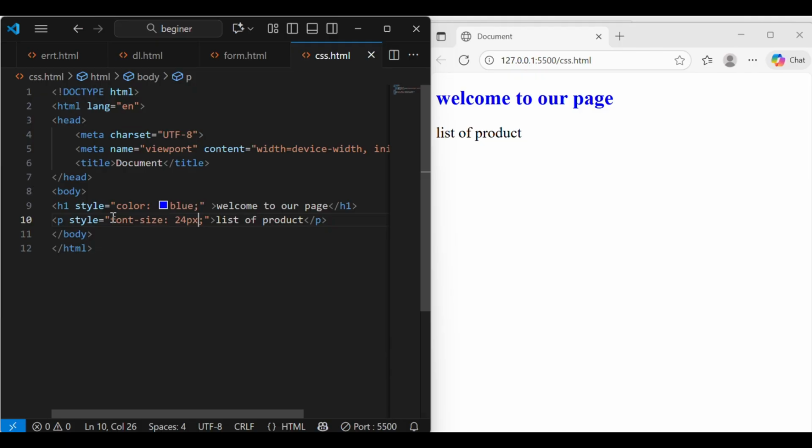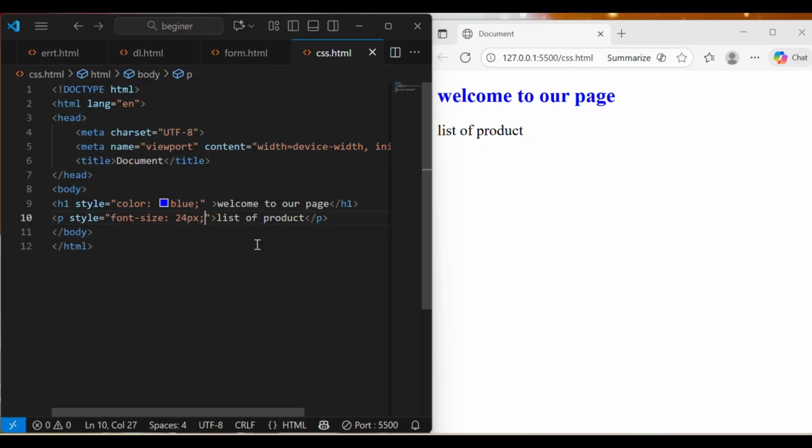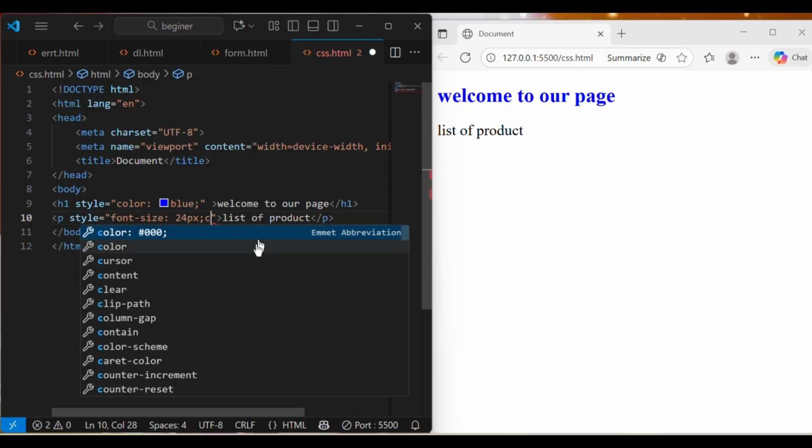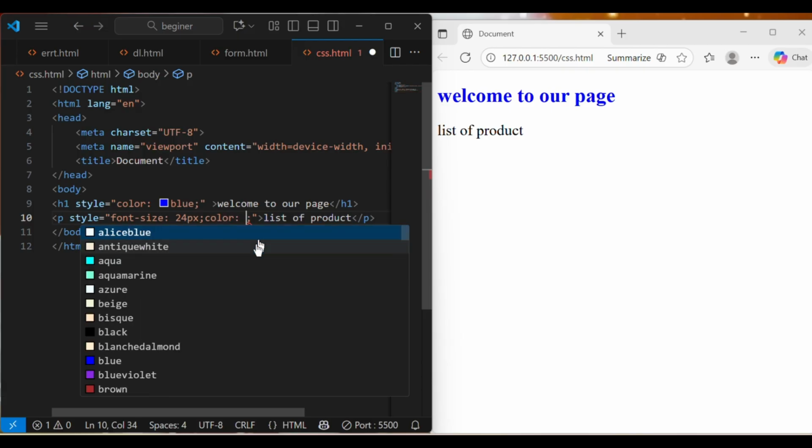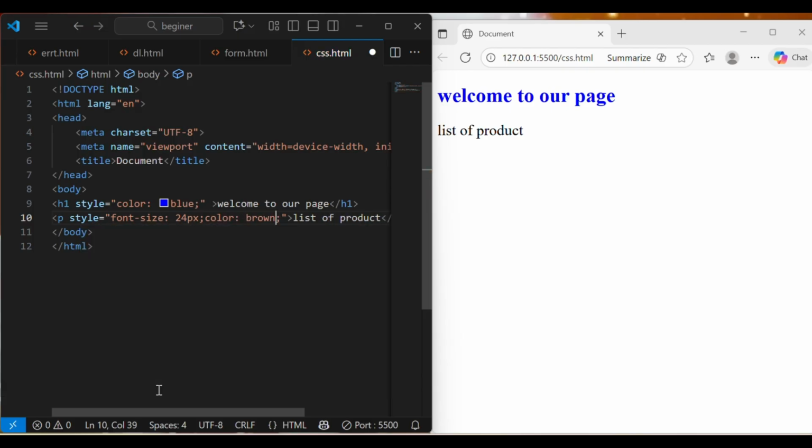So you see the font size changes. Set another property like color, make it brown. You see it is changed. So you can set more in inline.